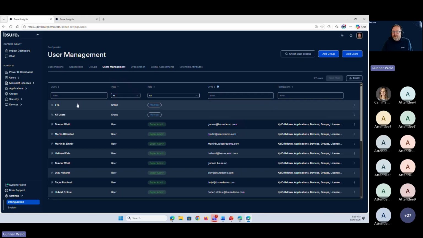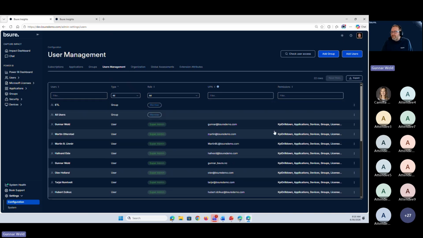These users cannot get access to assessments or KPI drill down or any Power BI report, and they don't need a Power BI license to consume the visibility in Bsure.